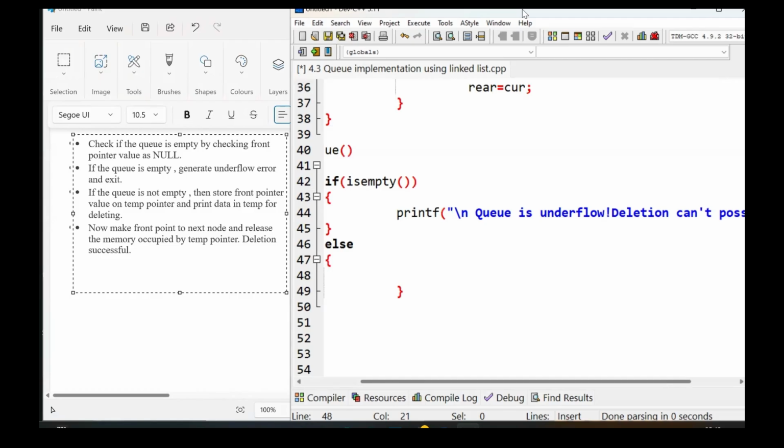Else means data is present, we have to delete. If the queue is not empty, then store the front pointer into the temp pointer. So we have to declare another pointer, temp, and store the front pointer value. Then we have to print which data is going to be deleted. Printf, %d is deleted.